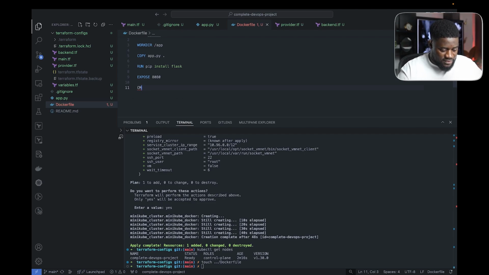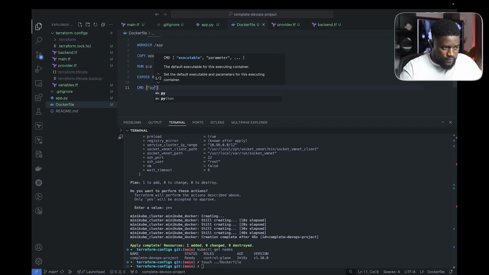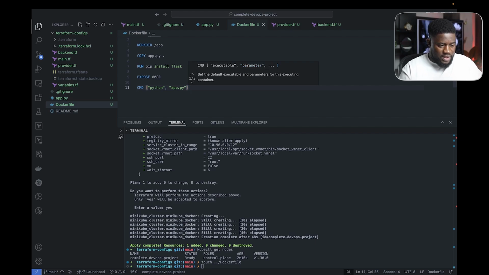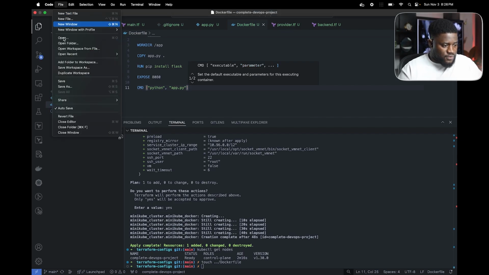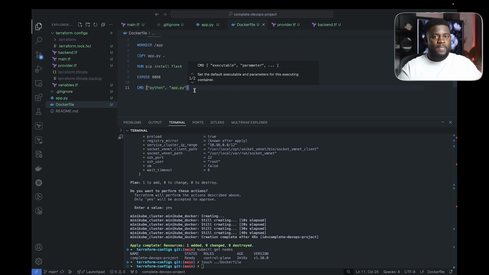That's command. So CMD, let's do python and then our app.py. So let's save that. Let me save everything I've done so far, autosave, cool.